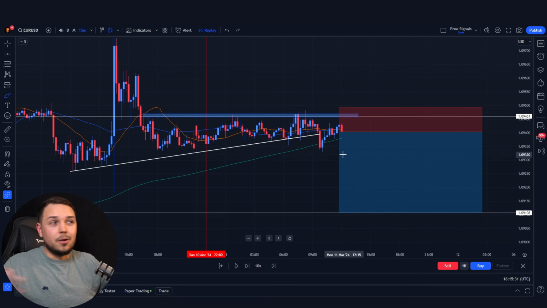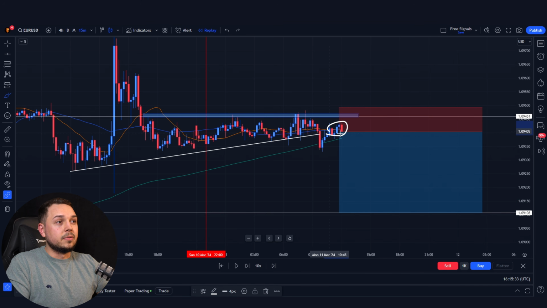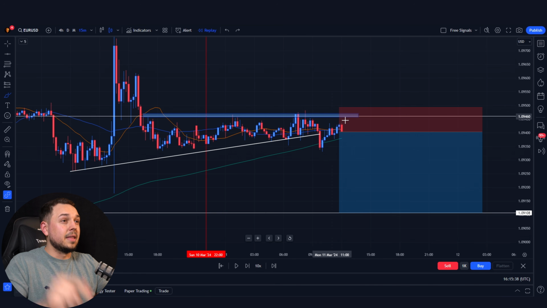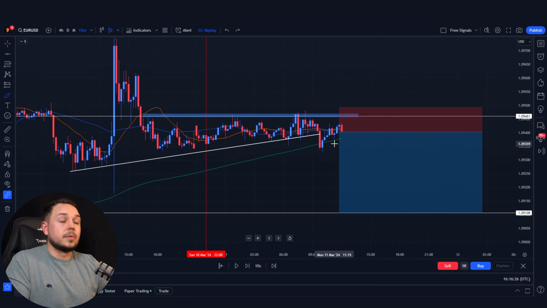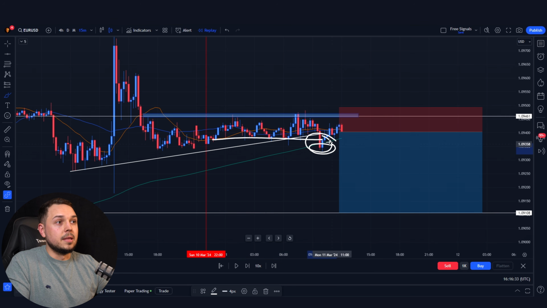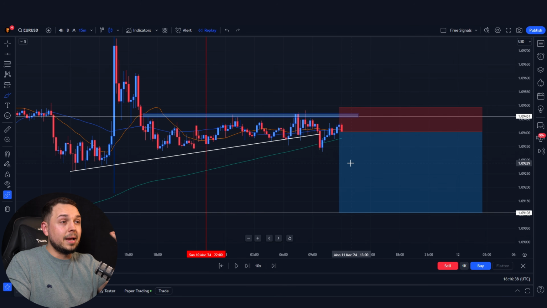So now we have a lot of confluence. Bearish engulfing candlestick, the moving averages again broken. We still have the 200, but we're not scared about that because we have our supply resistance zone over here. We also know that the price managed to break the previous area of support. The support was around here. As we can see, it made a new low and it managed to break the 200.